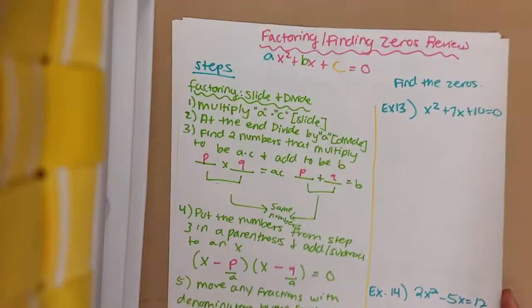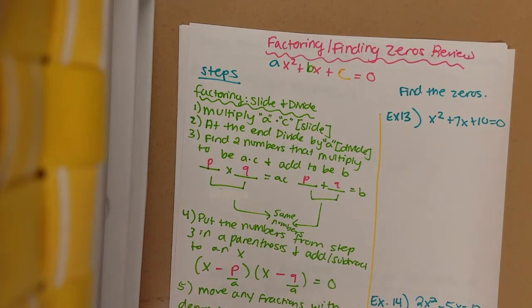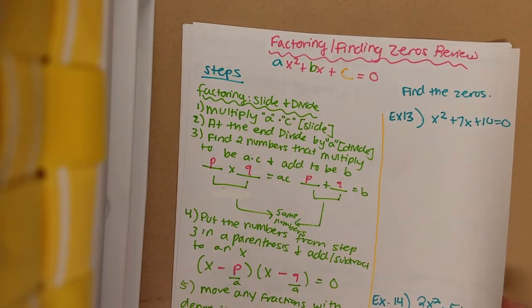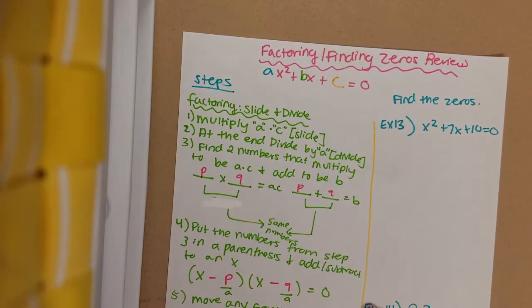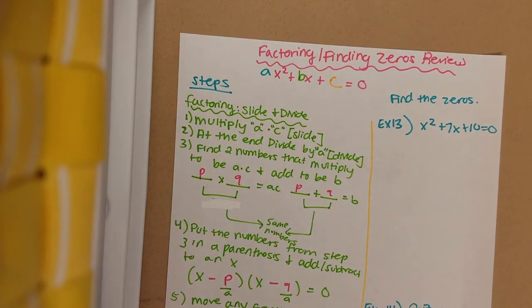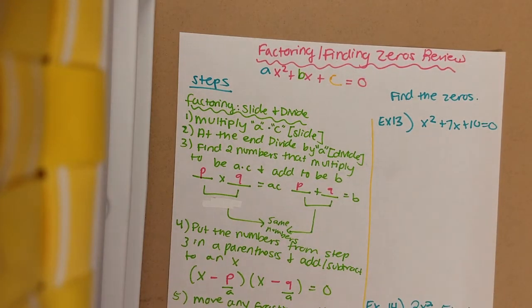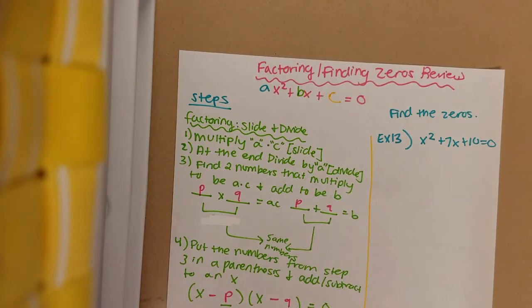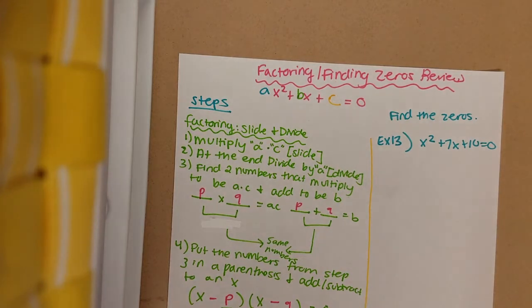Now if you already know how to factor and find zeros, I would encourage you to go to the end of the video and see if you get the right answer. But if you don't remember how to do this from one of your previous math classes, I'll be going over that with you. There are so many ways to factor. I'm going to teach you the way I like to teach it. If you have a better way, or your teacher taught you a better way, you can still use that way. You do not have to use this method.